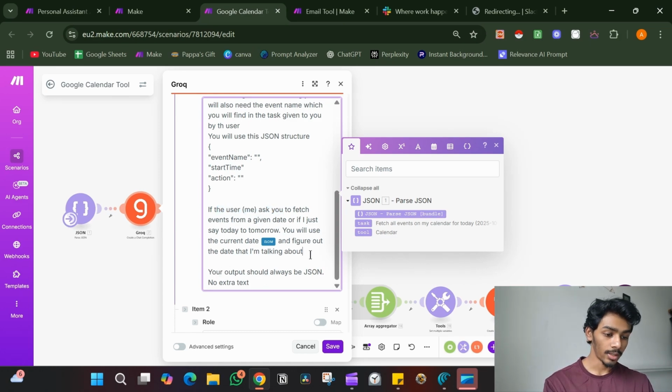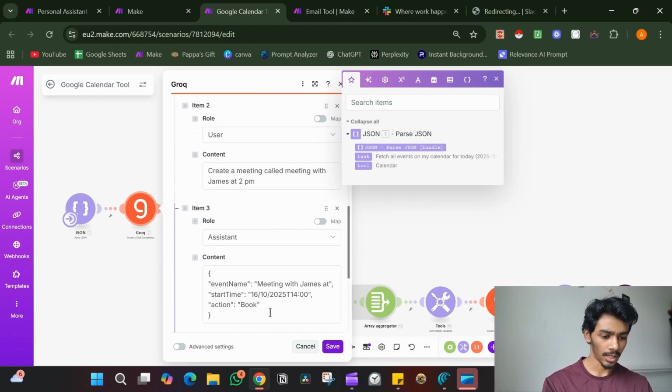Why this is important is because let's say I say, give me all the meetings that I have for tomorrow. So it will just go in and get all the details for me. It should understand, okay, today is 28/10/2025, so for tomorrow, that is the 29th, and I have to go in and get all the details.